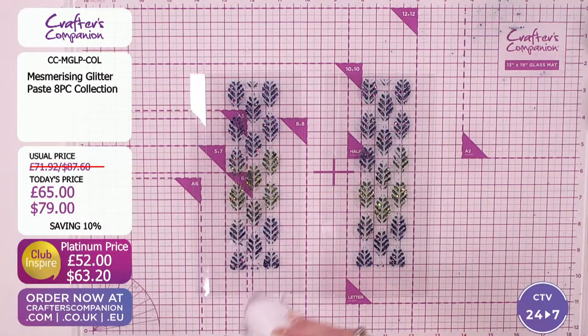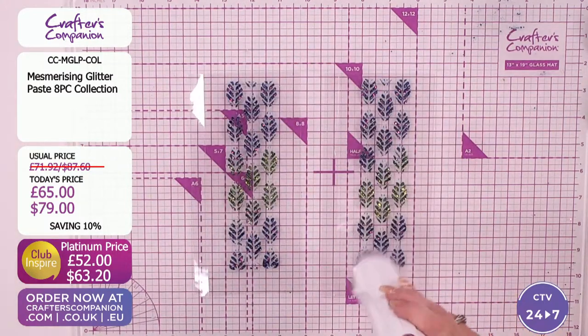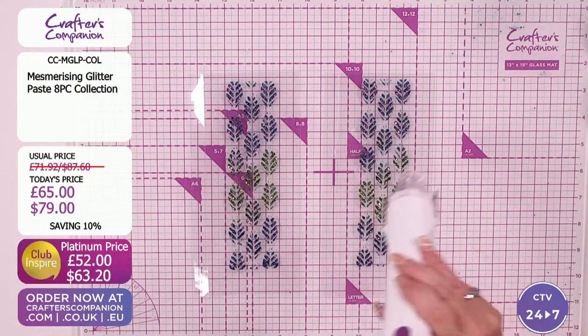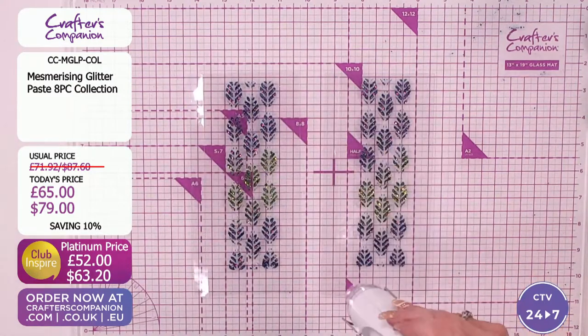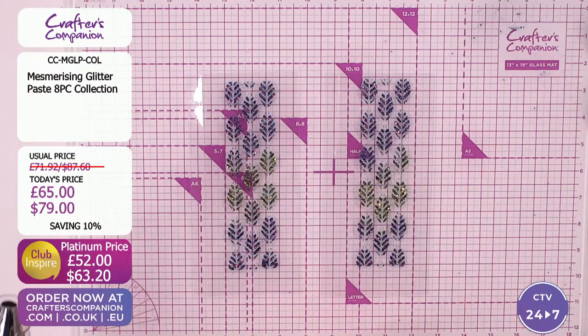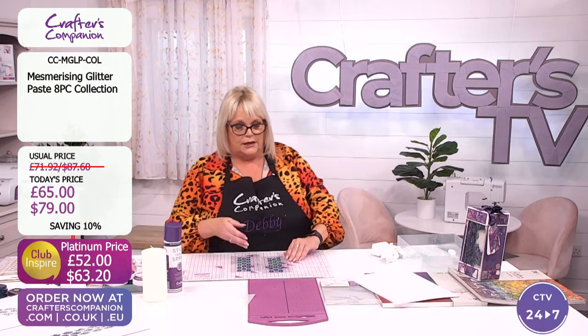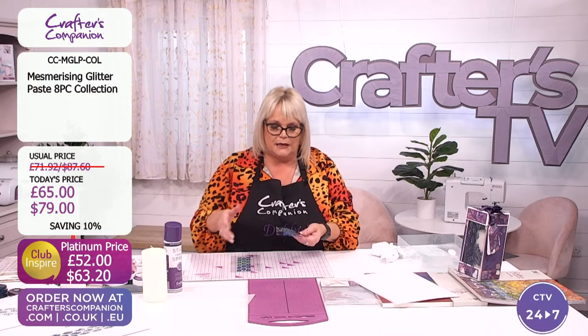Like I said, if Lynn doesn't want to do that and she wants to just technically leave it to dry naturally and stick it all together once we've done all the measurements, the cutting and the mats and the layers and the actual construction part of it, you're absolutely fine to do that at a later date. Now, I'm not risking it anymore, Craig, because I don't want to ruin that, but it just gives me a little bit of a helping hand. But I'm going to put those two pieces to one side.